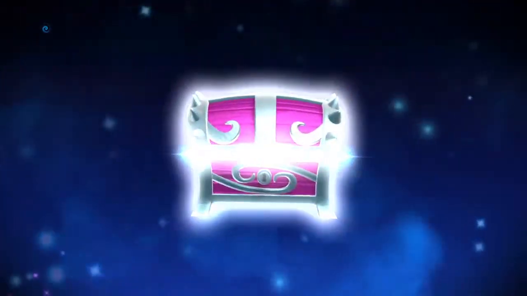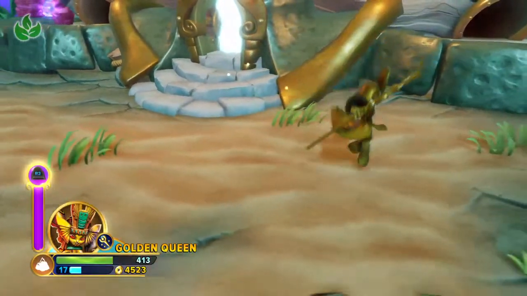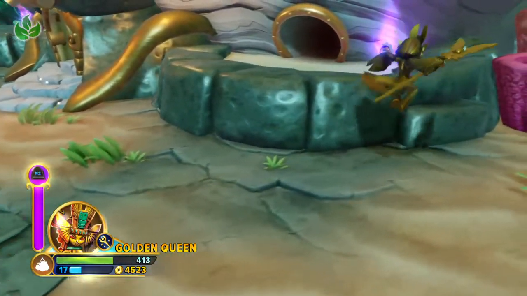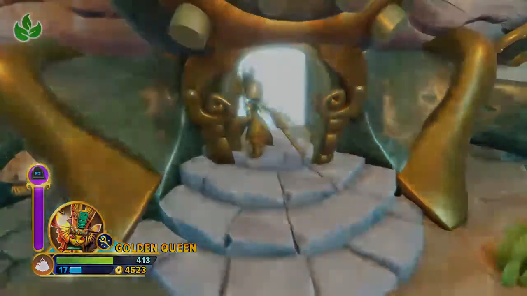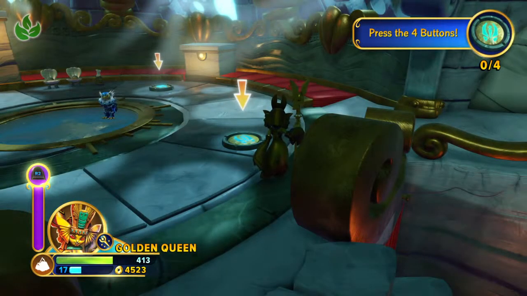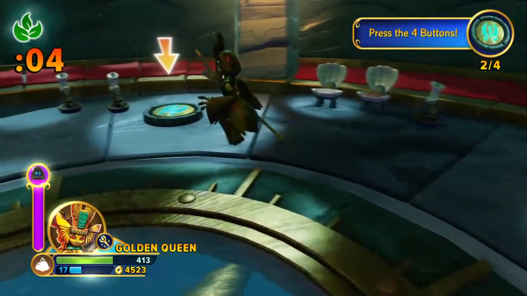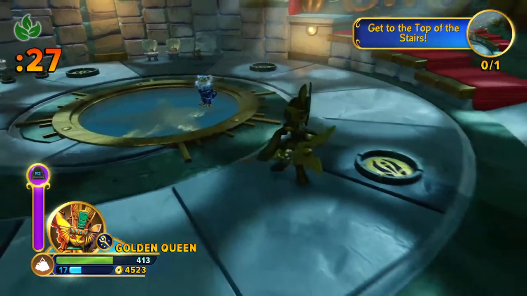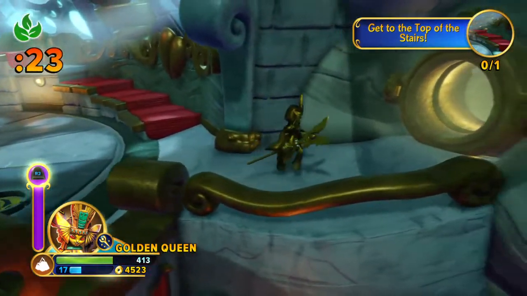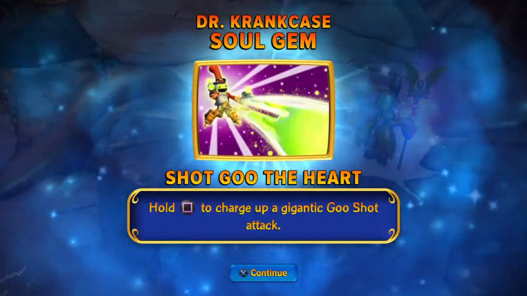Thrilling performance. New set part found. My Sky Baron intuition tells me you'll need to hit all those buttons along the floor to proceed. Smashing! Now move quickly before time runs out. Dr. Crankcase, Soul Gem.